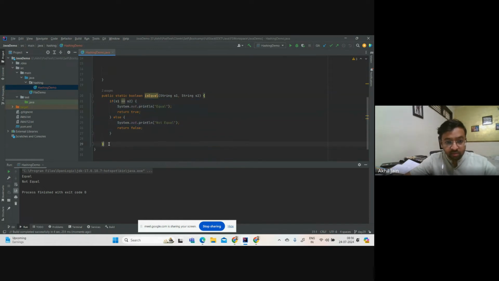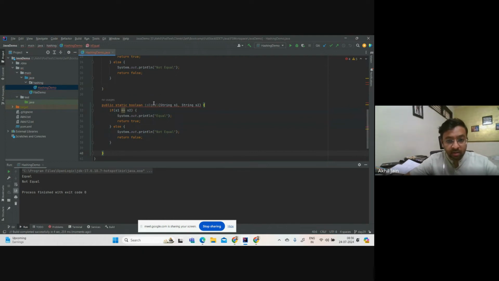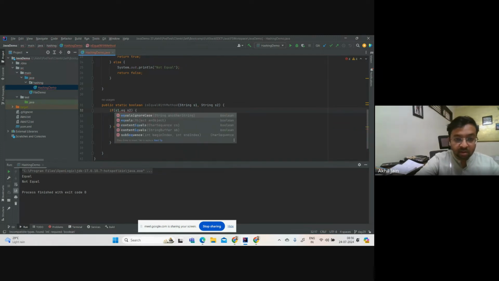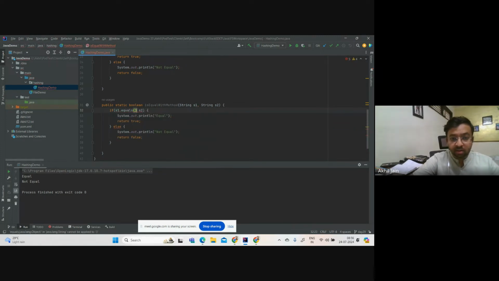Let me create isEqualWithMethod. I'll pass s1 and s2, and I'm going to say s1 dot equals s2. If it is equal, then it will say equal, otherwise not equal.